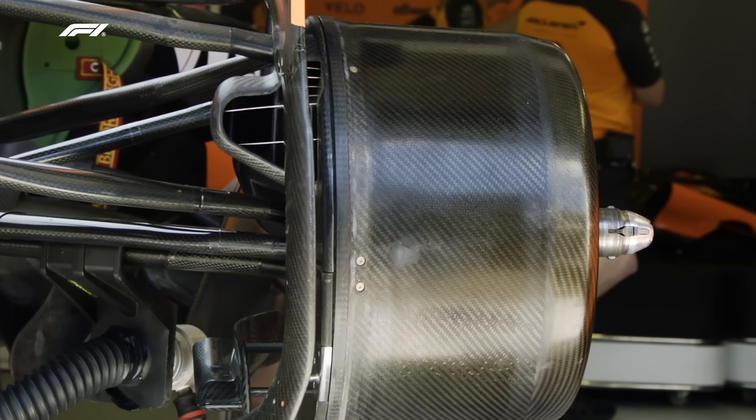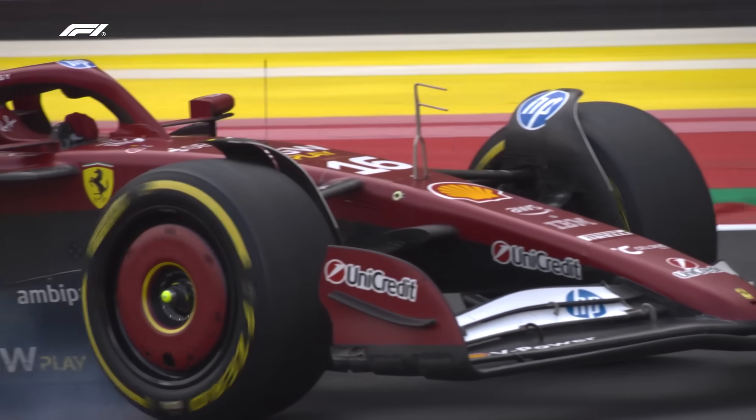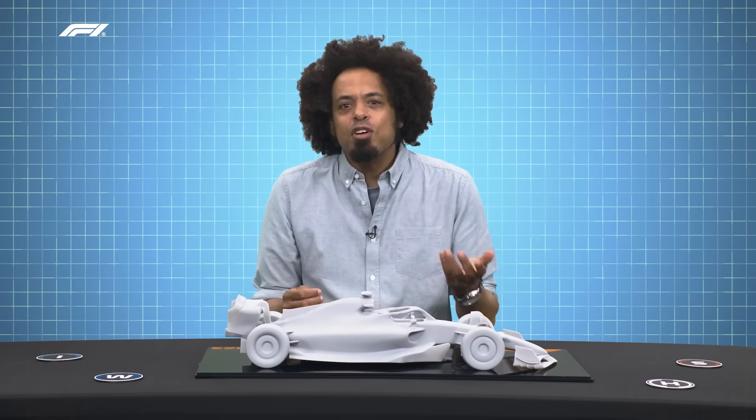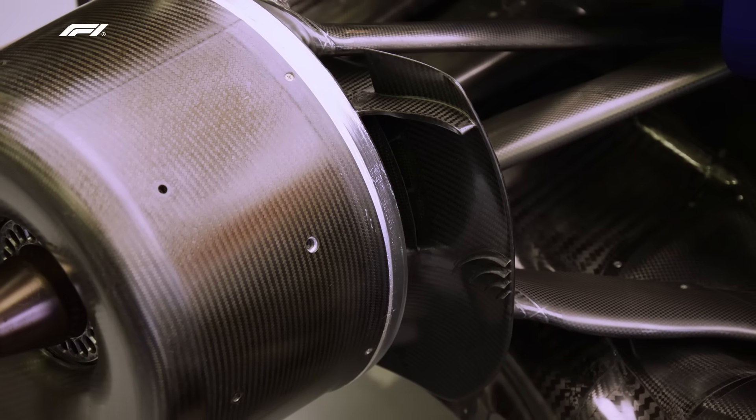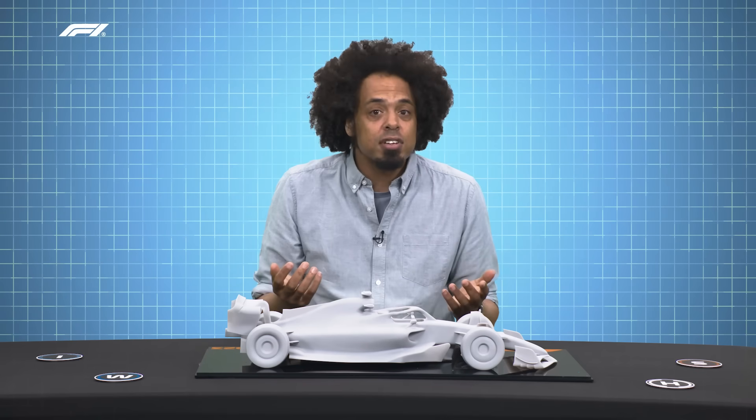So although the materials are fancier and pricier, the fundamentals of a road car's brakes and the front brakes of a Formula One car are essentially the same. The driver pushes down on the brake pedal, the force is converted to hydraulic pressure by the master cylinder, and that pressure forces the disc and pads together to create friction and slow the car down. Things are a bit more complex at the rear of a Formula One car. Back there, the wheels can be slowed down by three different sources: firstly, friction from the brakes; secondly, the resistance from the spinning engine, or engine braking; and thirdly, energy harvesting from the hybrid system — and this is where a term you might have heard on the team radio comes into play: BBW, or brake by wire.